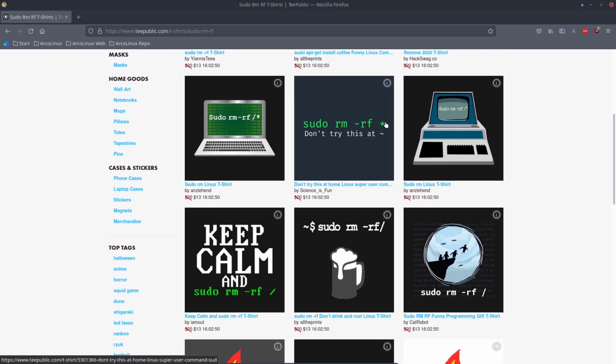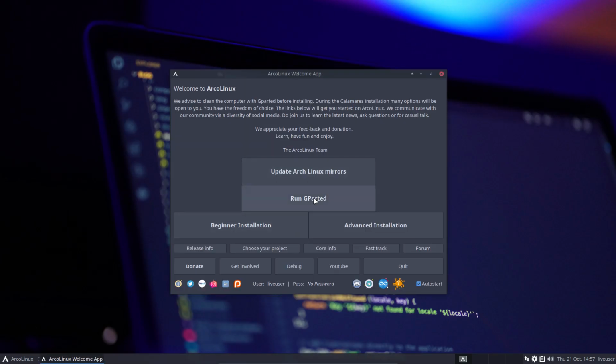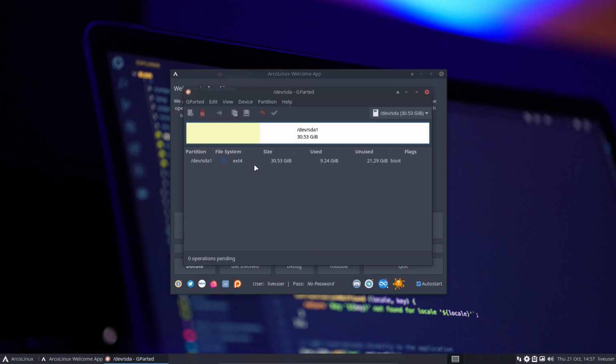So the rm, don't try this at home. So run gparted, does it show anything? It shows that it's used 9 gigs. That's strange. I would think it would be 0. So there's still stuff. Maybe it did not stop it. I stopped it at some point in time, or it stopped itself.